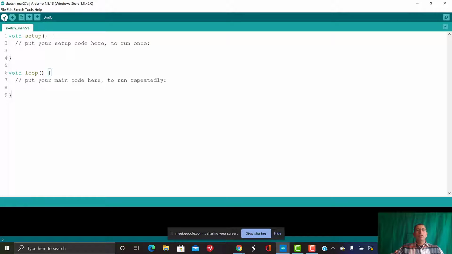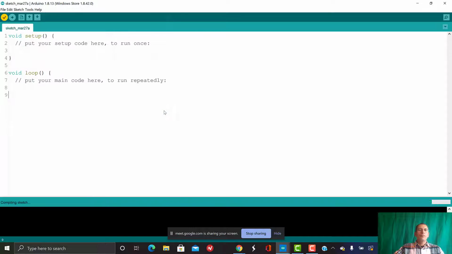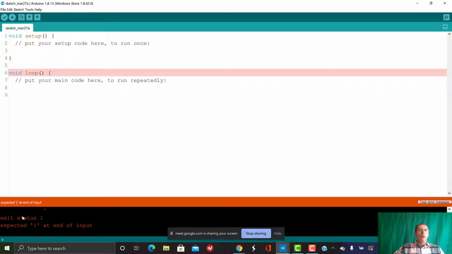The first button here, if you don't make any error, it should be fine. Let's make an error, okay? For example, I'm going to take this bracket from here and take it out, and I want to verify. This button normally verifies if your code is correct. Well, we have to save it because I made a new one, so I'm just going to say test, okay? All right, did you see that?